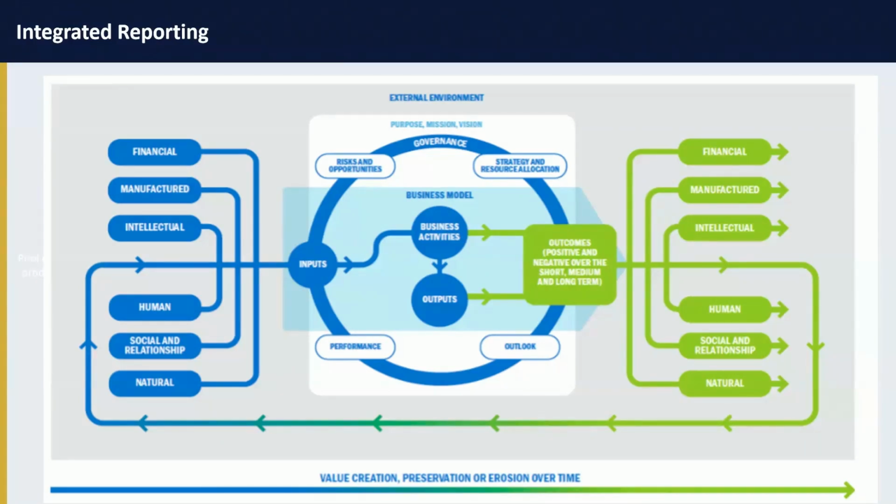Then based on the outcome, if your outcome is positive, it will enhance all your capitals. Whatever capital you generated, it will become twofold or threefold. It gets enhanced. Value will be created. Suppose it is a negative externality, all of your capital will be depleted. You will be in a negative position. So this is our integrated report.